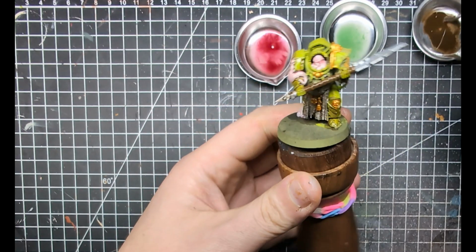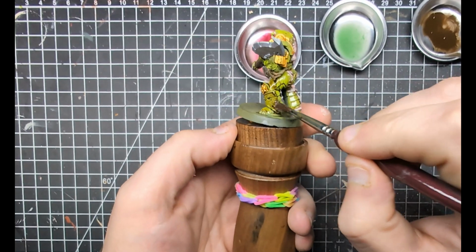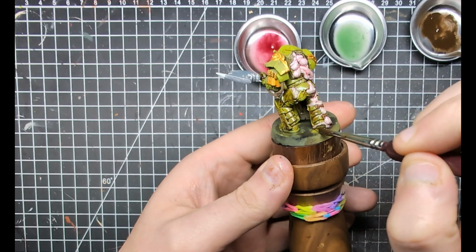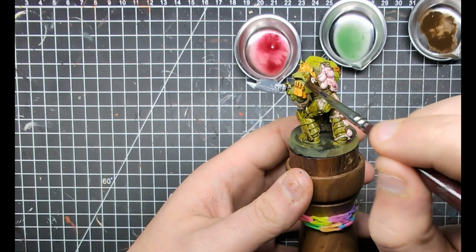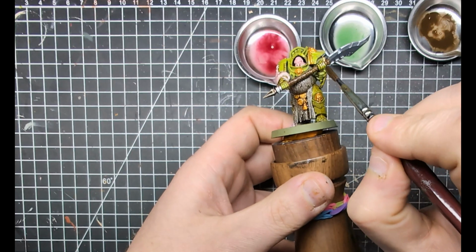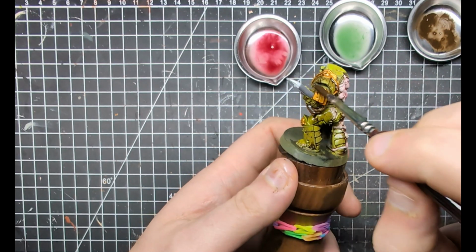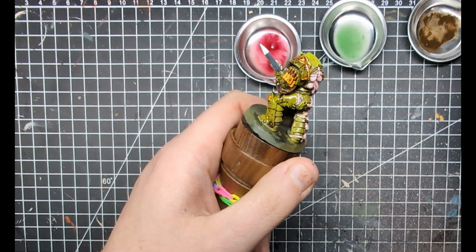Another thing about them is they look like they're going to go a long way. Going back to that first video where I mentioned the price point, they are very expensive, but a couple of drops goes a long way on a miniature, and because of the size of the bottles you are going to get a lot of use out of these, even if you use them a lot. In terms of price point the initial outlay is quite expensive, but if you get more use out of them, it might justify it a bit more for those who are wondering. But on to the actual painting of the miniature itself.